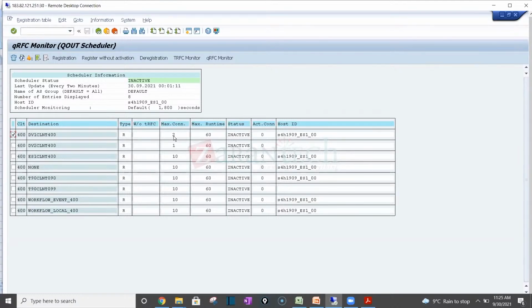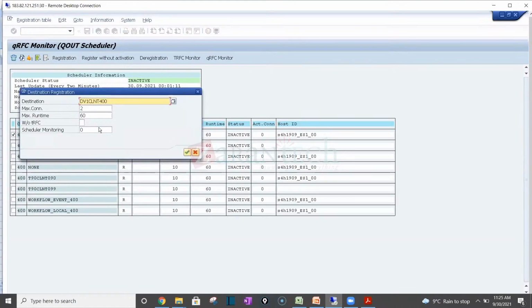It tries to connect in 2 seconds and keeps on trying, and if it doesn't connect for 60 seconds, it will give a runtime error. You can change these parameters, and they're purely Basis parameters. We start with SAP recommended parameters and change them if required.